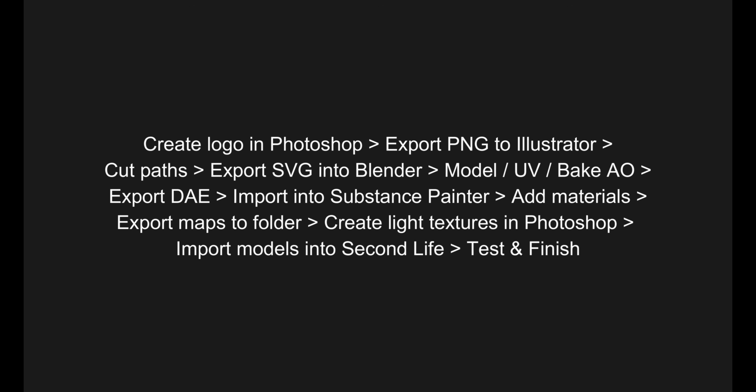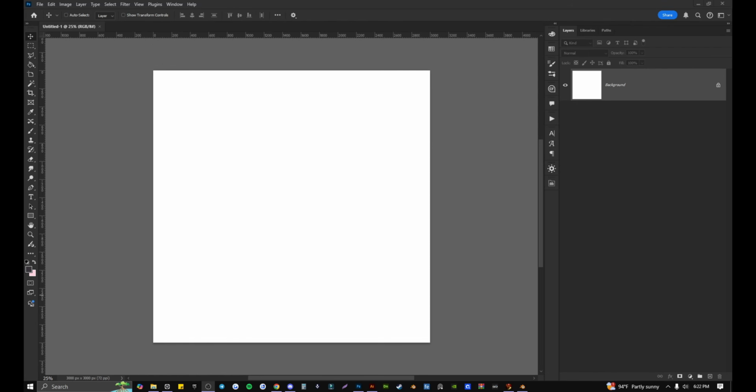We're going to do all of our modeling, UV unwrapping, and baking the ambient occlusions in Blender, and then I'm going to export the models into Substance Painter, do a base texture, go back to Photoshop, fiddle around, teach you how I make the neon lights, and then we'll bring everything into Second Life, put it all together, test it out, and hopefully we won't have any hiccups. So that is the process. Like I said, probably going to be an hour-long video. I'll do my best to cut it down where it gets boring or repetitive, or I'm rendering, and I'll try to cut it as much as I can.